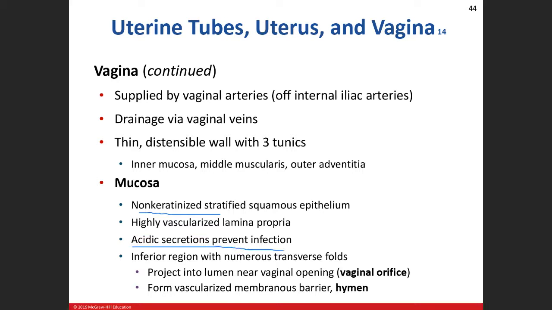Also, we'll see that in the vagina, you have these acidic secretions that are great and helpful for preventing infection, but those acidic secretions are not a very good environment for sperm. So we'll discuss that during intercourse and during ejaculation. Semen has in it substances that will help to counteract the acidic secretions located in the vagina. Like I said, you want to have the acidic secretions because it's great to help prevent certain pathological infections, but at the same time, it's not very good for semen.